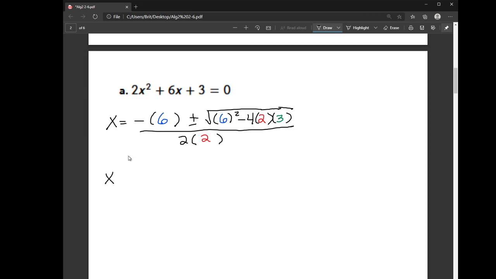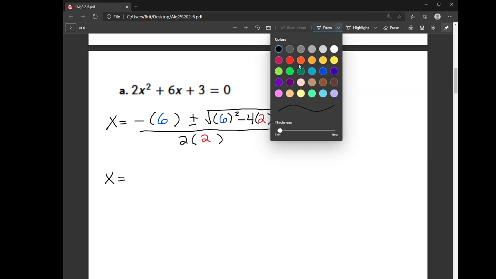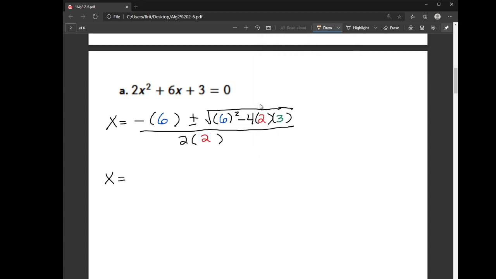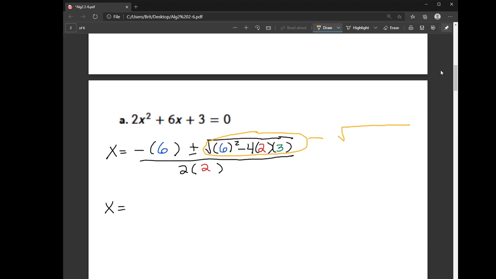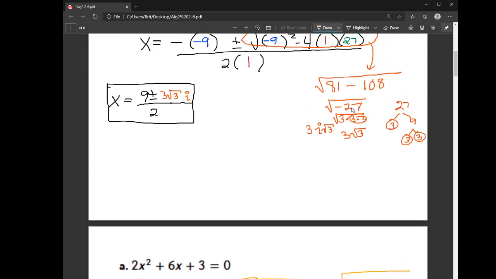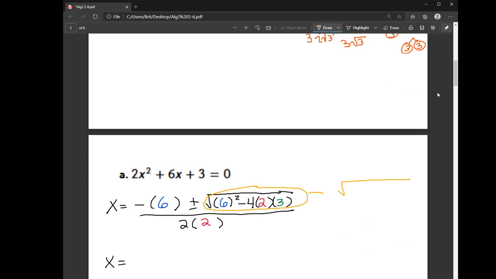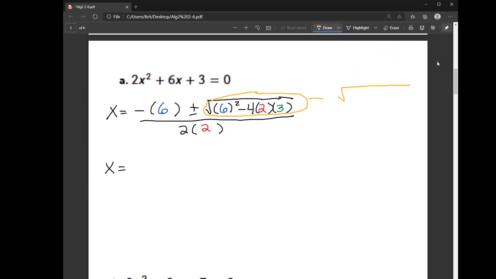Alright, to start simplifying things, let's go ahead and do the radical part. So right here. Now this radical has some kind of interesting features. It's called the discriminant, the stuff that's underneath it. And so the discriminant tells us how many values to expect as our answer. So for example, here I got a negative 27 for my discriminant. That's how I knew I would have two imaginary answers.